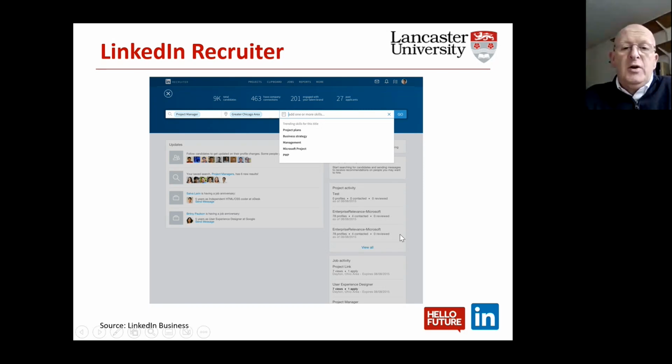You can see also just below on the right-hand side that when they looked for enterprise relevance in Microsoft, they got 78 profiles. And again, it's a really good way for those people to identify some likely candidates. And if you think about it, before LinkedIn, it was very, very difficult to do that kind of advanced search.